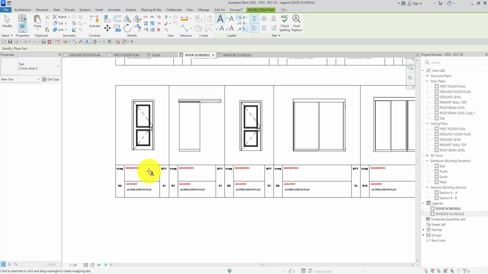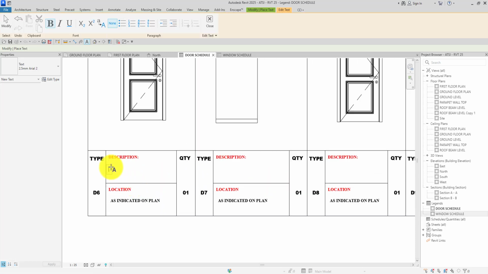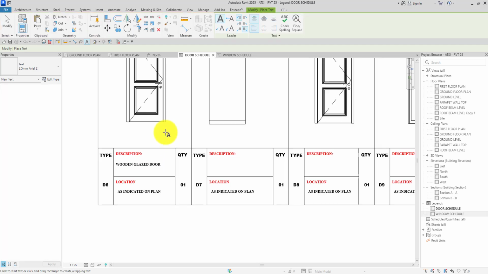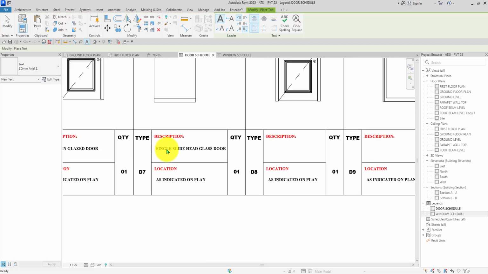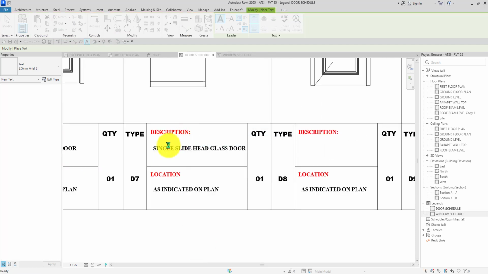So now let's just call this also the wooden glazed door, but with a different height, I think. And let's just call this a single slide head glass door in there.